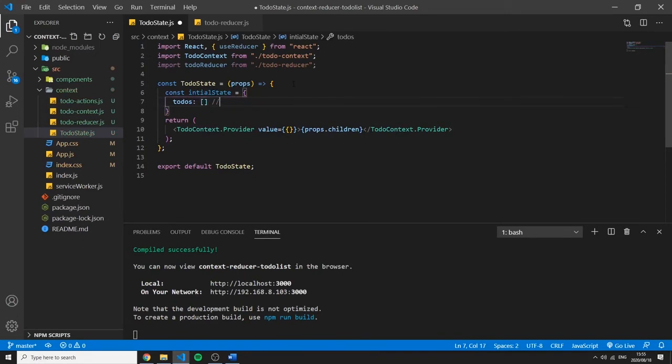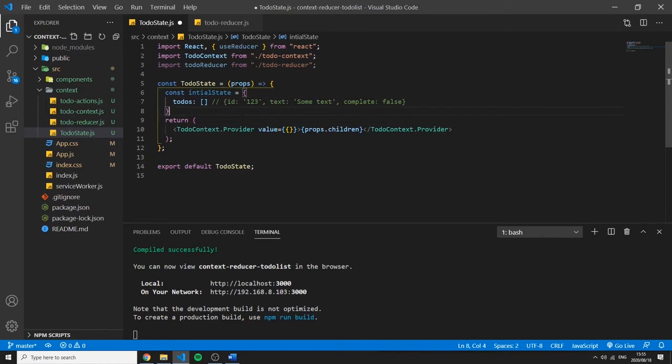And a to-do will look like this. We'll say it has an ID, and this will be some number, and then it will have a text, which would be some text which specifies a to-do, and then we'll have a complete key value pair, which will be set to false initially, and this will toggle if it is completed or not. So this is how an individual to-do will look inside of the array.